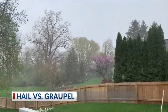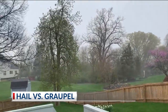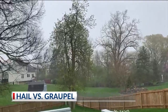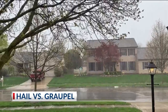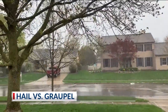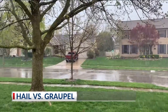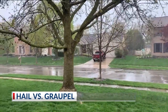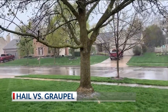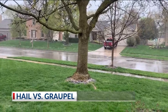Now, hail with thunderstorms on a warm afternoon is hard and pointy, much different in texture compared to soft hail — graupel — that we saw on Monday. I took this video in Hilliard of a squall that had a little bit of everything: rain, graupel, snow. But that was an unseasonably cold day like winter. Graupel forms when snow aloft encounters liquid droplets in the lower part of the cloud, where it's just a bit milder, and water freezes on contact, making those little round ping-pong balls that are like snow pellets.